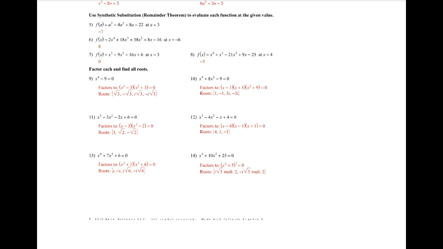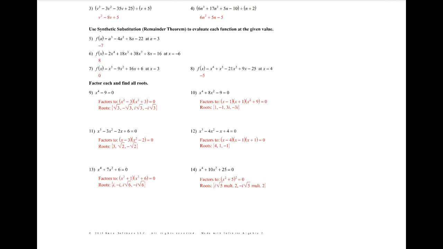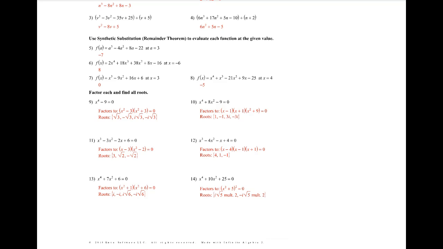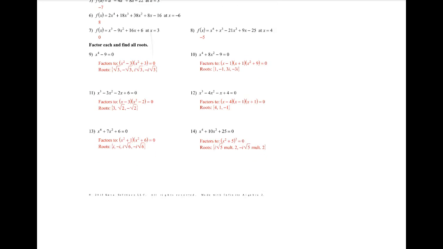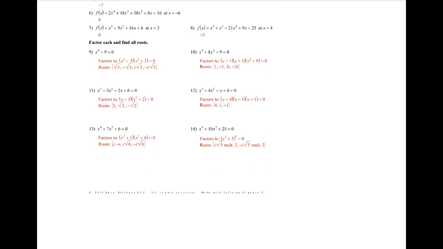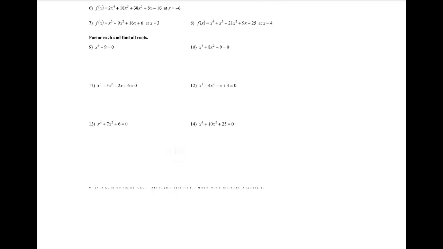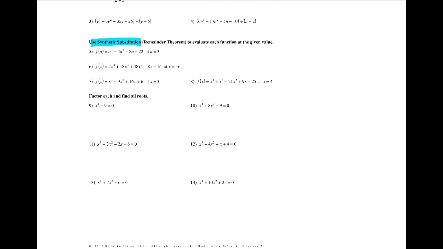You know what, you're only going to be able to do a couple of these. So I'm going to get another worksheet to go with them, because all these things that have i's in them, you're not going to be able to do. So don't worry about 9, 10, 13, or 14. That's crummy. I'll find another worksheet for you to do.